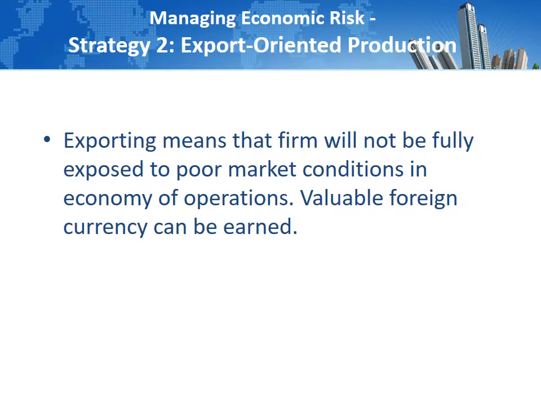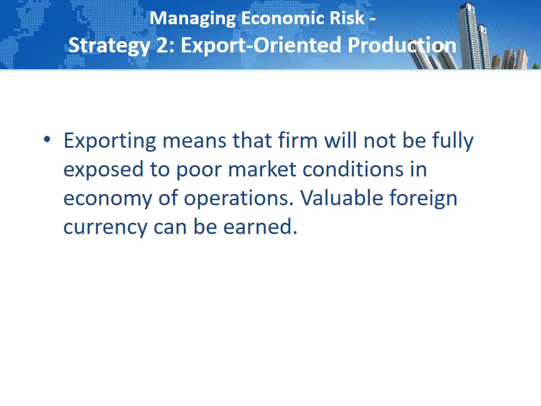Another thing you should do is export-oriented production. So if you set up an overseas plant and you're manufacturing in that country, and then you only sell your products to the people in that country, then you could have a problem if the economy in that country goes down or has a problem. But if you only export, let's say from that factory you only sell 5 or 10% of the production to the local market, and the other 90% you sell to all other markets all around the world, then as far as your sales, you're only exposed to that local market for a very small amount, and then you sell your products by exporting to all the other markets.